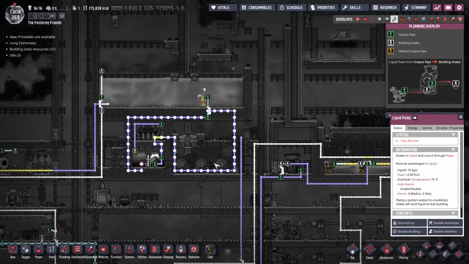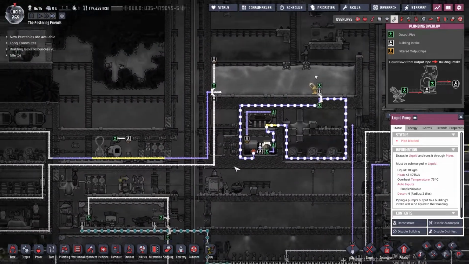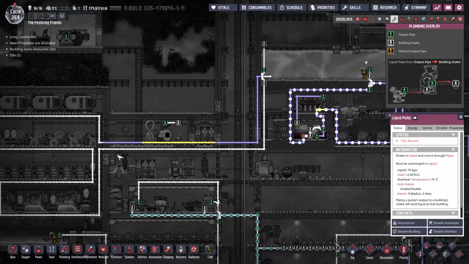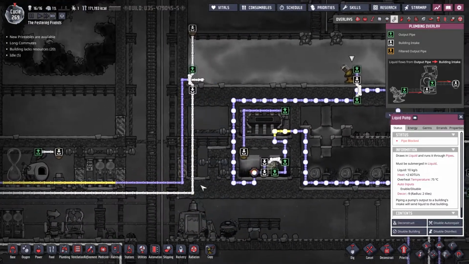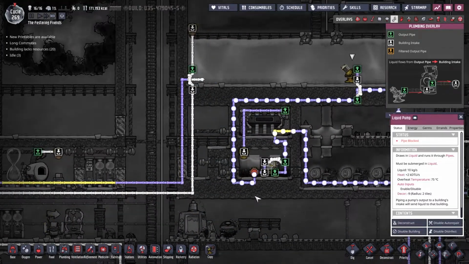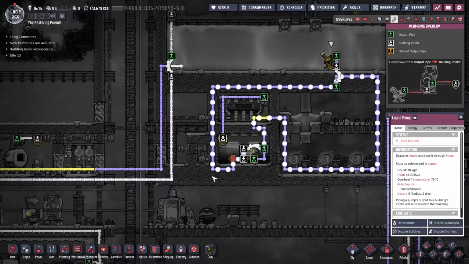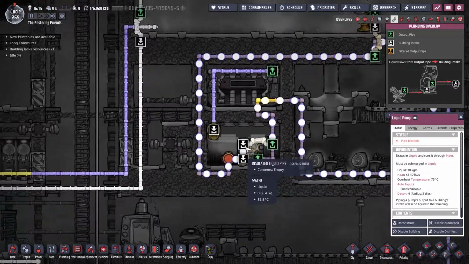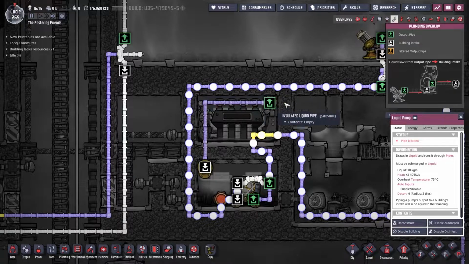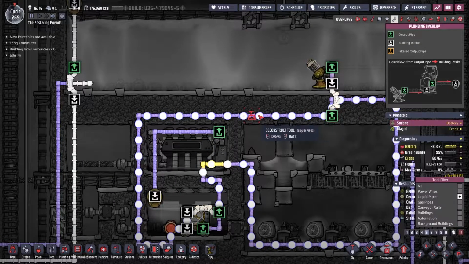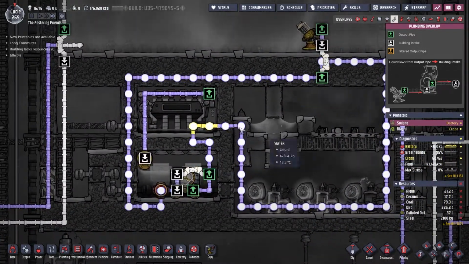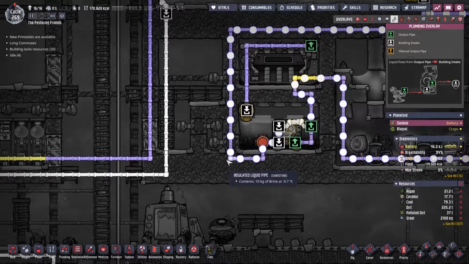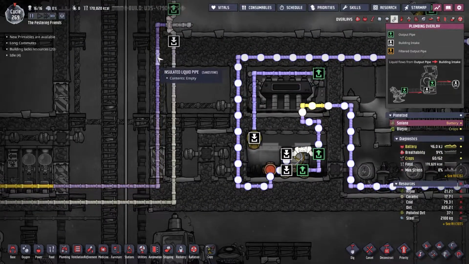Now, that is cool in and of itself, but what if this loop also went through all of here? So why not? And then this back end would be the return here. It'd come in and be this half, right? So I could do... Oh, crap. I cannot take this out. Well, I can take these out. No, that's the input. Don't take that out. This is the fresh pump. Okay, so that's going to go from there along to join this.